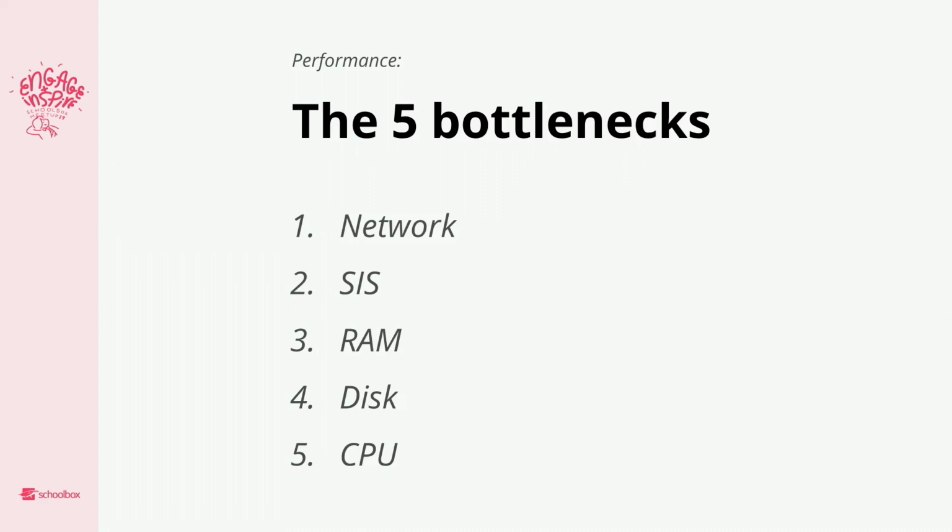So if you're seeing a page that's taking 3 seconds to load, it's probably not all about Schoolbox. It's probably also about how long that other system took to respond over the network and how that network has impacted that page. So we get a lot of issues that ultimately end up being a network issue. Those things are why we have a lot of schools with on-prem installs, because latency is important, and putting Schoolbox next to the SIS is important because a lot of that's live, and that's our number one bottleneck within Schoolbox. So making sure all the services inside Schoolbox everywhere are running fast and can respond is going to make sure Schoolbox is fast and can respond quickly.